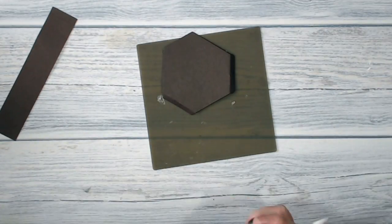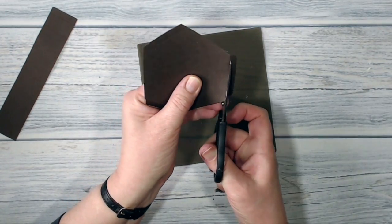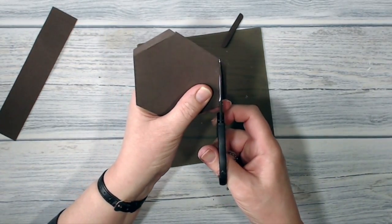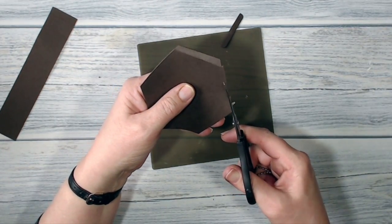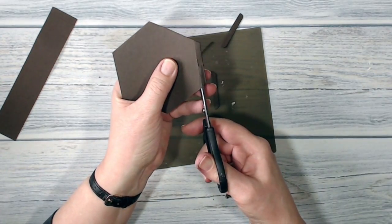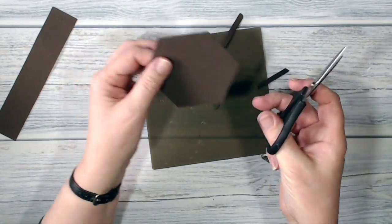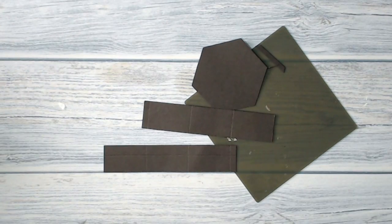I'm going to snip off the flaps on this piece of early espresso that I've cut with the window box die. Okay, and all I did was, when I ran the card through the machine, I only put card in the place where I wanted it to be cut. So I didn't use a whole sheet of card, I just used a scrap for this. Okay, so these are the bits that I'm going to use to make the platform that the box sits on.